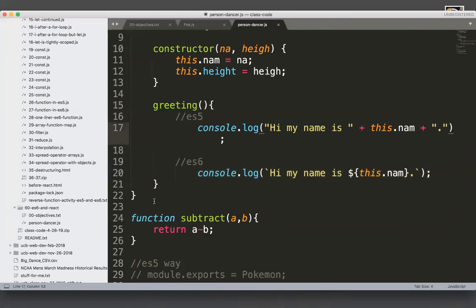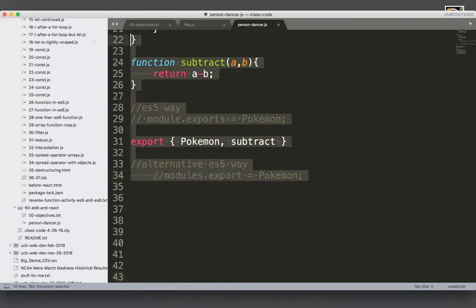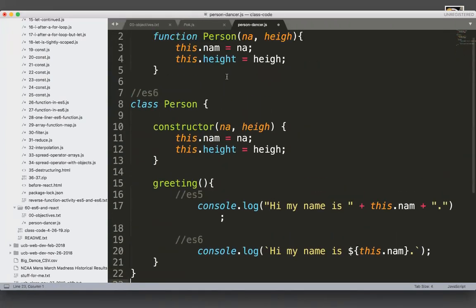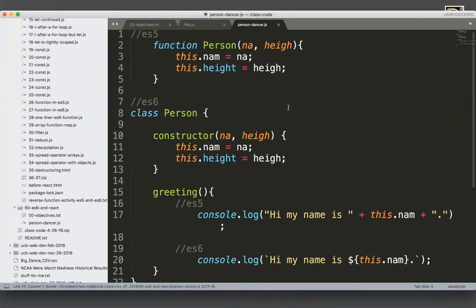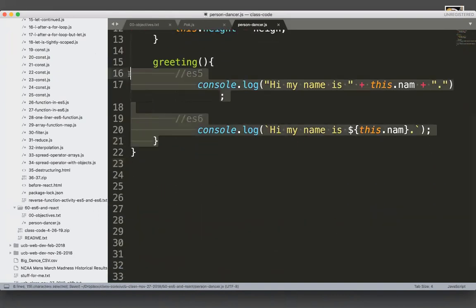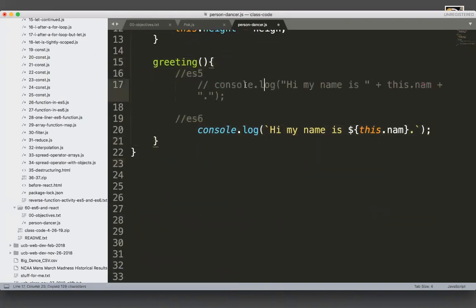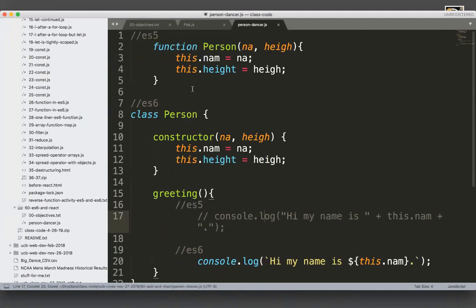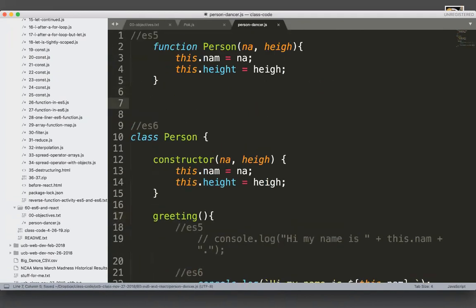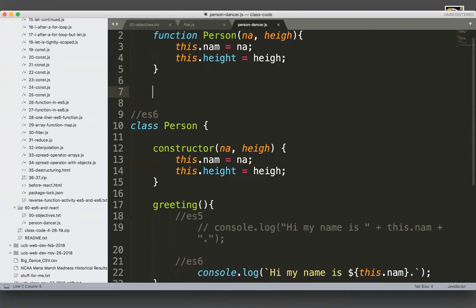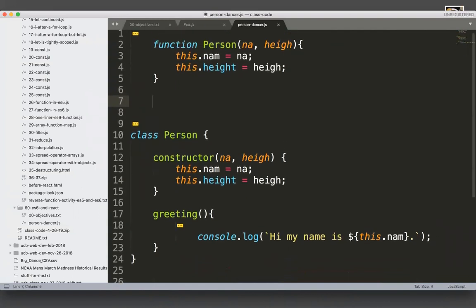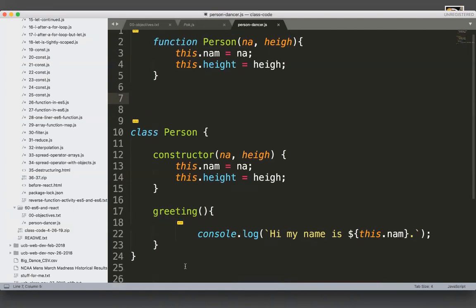Okay, I'm going to go ahead and delete the stuff on the bottom. I'm not going to use any import-export features for the time being. And if I was going to write this greeting function, I'm going to go ahead and comment out this. If I was going to write this greeting function in the ES5 way, let's go to Aaron's side of the room. What would I write if I was going to rewrite this greeting function? Function greet. You're right. It would be very similar to that.